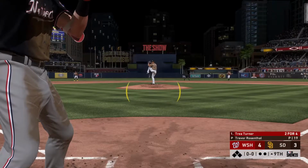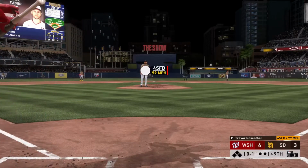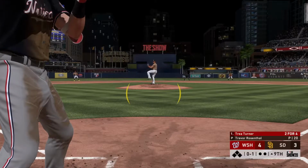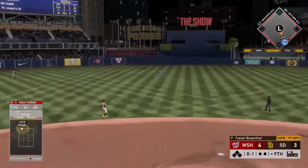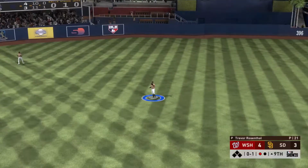Third baseman in tight, protecting the bunt, the first pitch. No balls and a strike to count. You're lucky if you get one pitch a night right down the middle. Cannot be late on that fastball. Line towards center field. Pham is there. One quick out to start inning number 9.